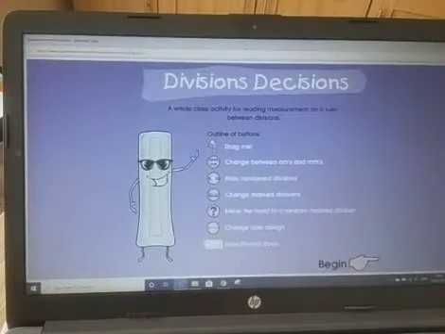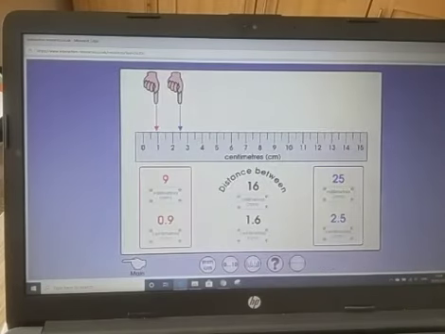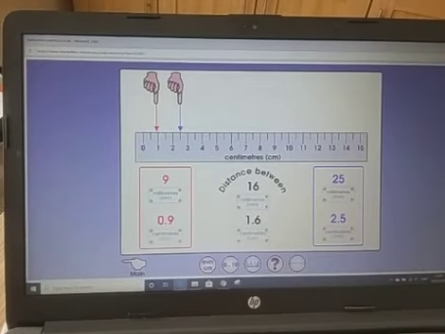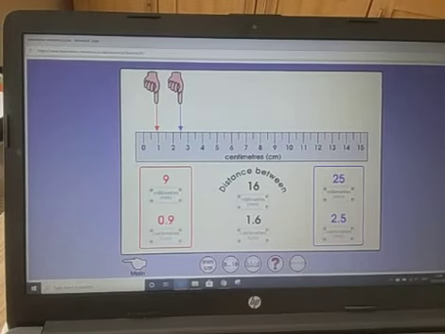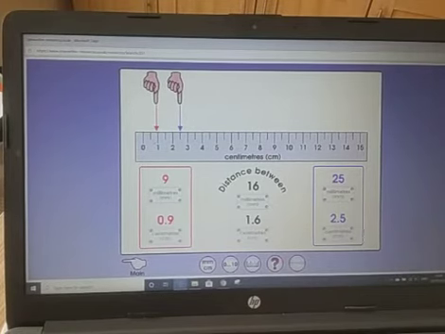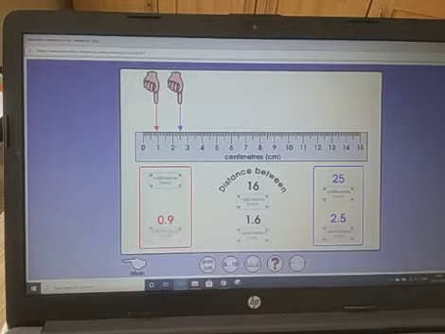I'm going to make that full screen. And when I click on begin, again I can see a ruler. Now this time my ruler hasn't been divided up into lots of little millimetres and centimetres. I can see the centimetres and I can see half centimetres. But if you go down to the very bottom of the page, you can click on the centre button, and it will change the ruler, and I want it to look like this. So I can see centimetres, but I can also see millimetres. And before I do anything else, I'm going to hide all of these little boxes.